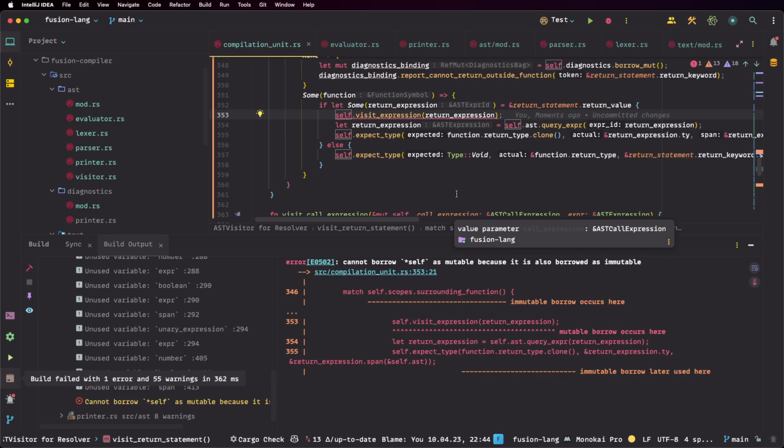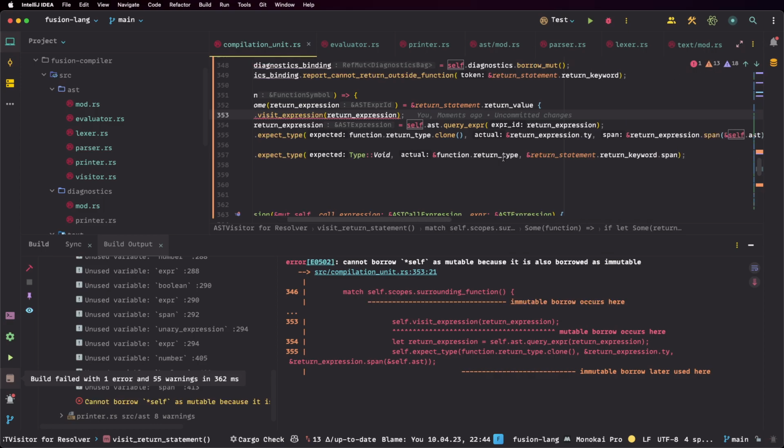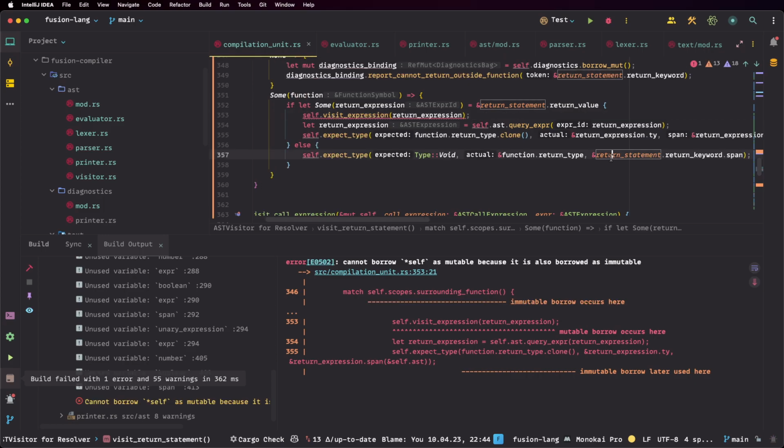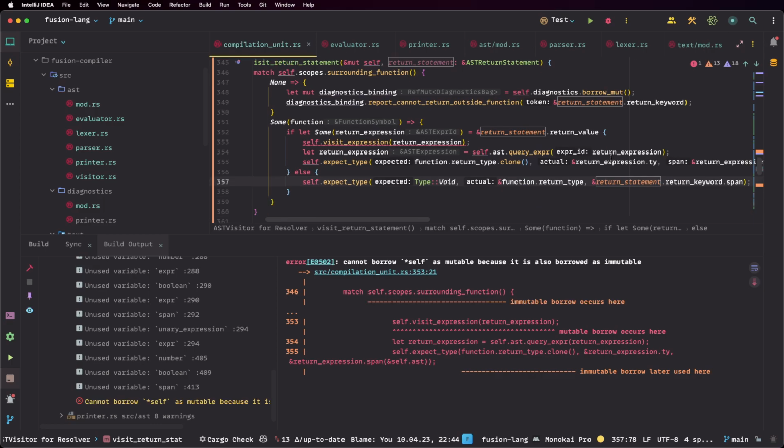How do we do that? Immutable borrow occurs here, immutable borrow later used here. Return expression span. Okay, I see.